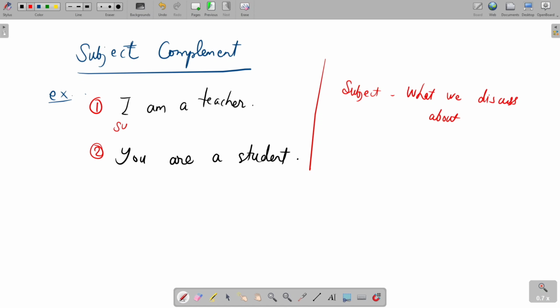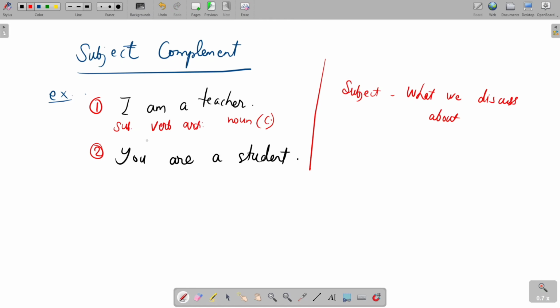so the subject will be I. And we all know that am, is, are, was, were, has, have, do, does, did, these kinds of words are categorized into the section of verb. So am is a verb. A is an article. You can see that a is written here, so a is an article. And teacher by the parts of speech is a noun, and a common type of noun. So we can write it here like C, that will be common noun.